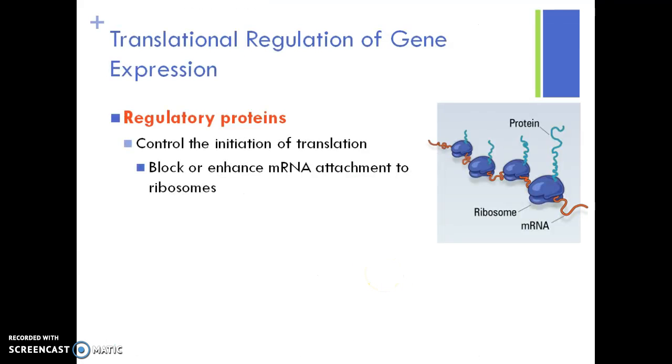And we also have these things called regulatory proteins, and these are going to help with the initiation of translation. There are proteins that help the messenger RNA bind with the ribosomes. When we have a lot of these enhancing type regulatory proteins, we're going to make a lot of those protein products in the end. We're going to increase gene expression. However, we can also have regulatory proteins that prevent the messenger RNA and the ribosomes from attaching. In that case, we're not going to make functional protein products with the ribosomes, and the gene won't be expressed. So those regulatory proteins are going to help to control the proteins that we are making in the expression of the gene.